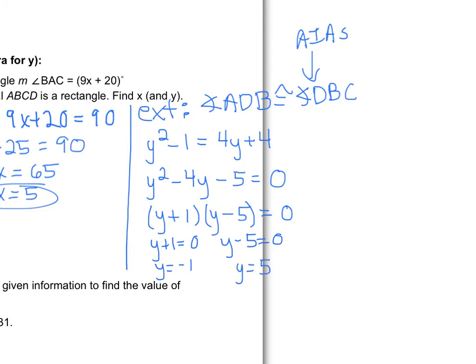Now remember, we have two solutions it looks like here, but one of these is probably not going to work out if we think of putting a y of negative 1 back into the diagram. We're going to cross this one out as a possibility, and the reason is that it's going to create an angle that's equal to 0 degrees. When we plugged it back in and substituted y squared minus 1, we get a 0 for that angle ADB. That's not possible. So my only solution left over is that y equals 5.